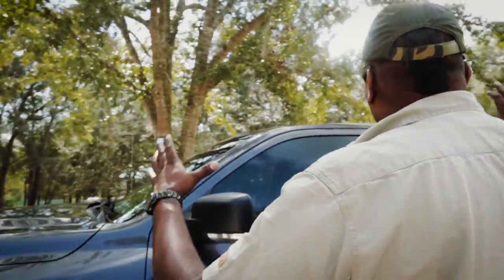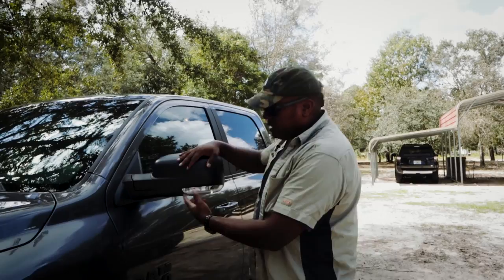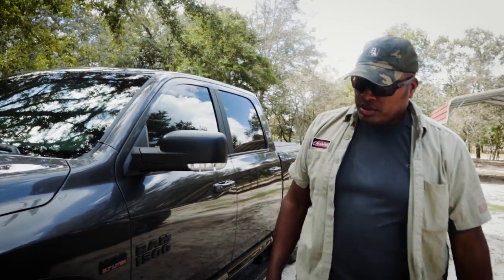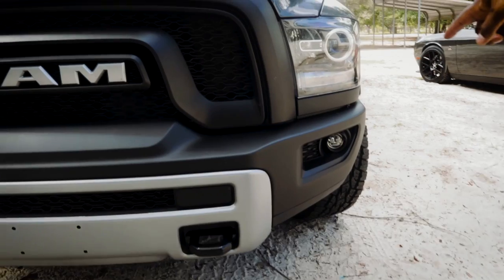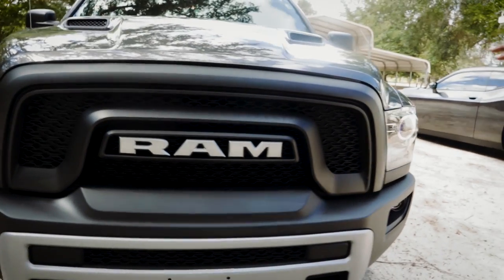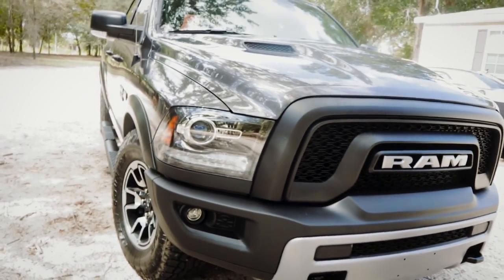There's a bunch of things here. I don't think I'm even going to get everything. A bunch of things about the trim level that I like: the turning mirror indicators, all that. You see that on other vehicles. I pointed out the tow hooks up front, and it's got fog lights and everything. Very nice. The LED headlights are cool. And some vehicles that are out there, that's all like an upgrade.